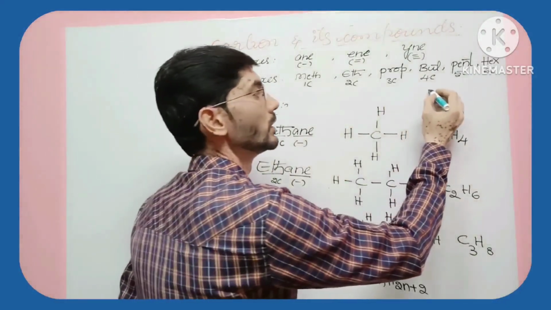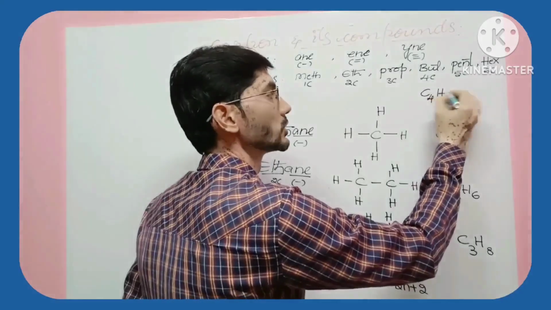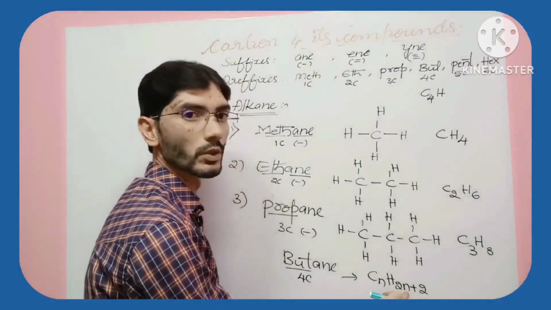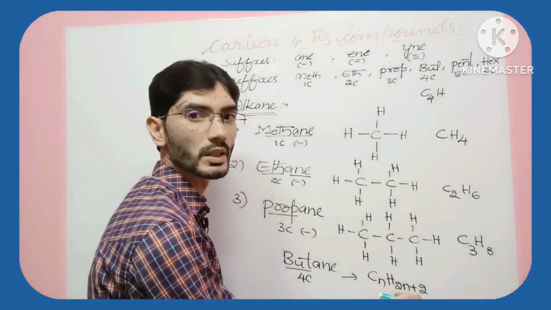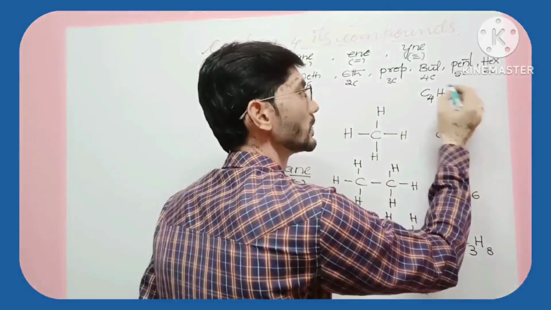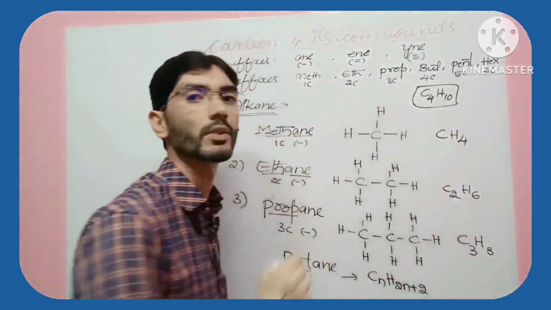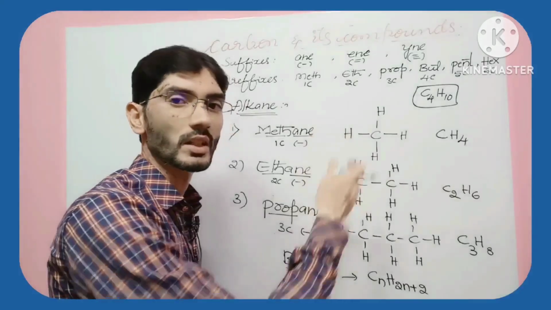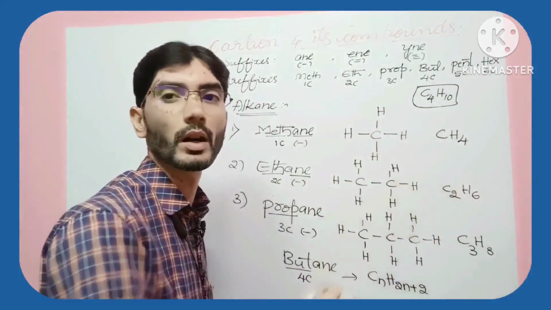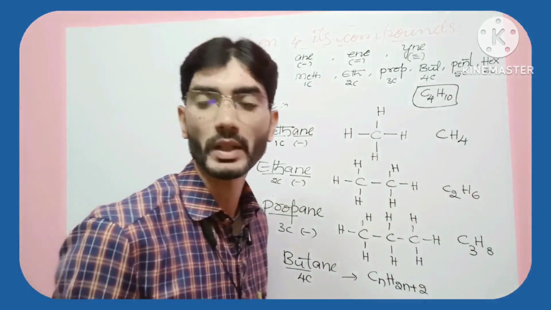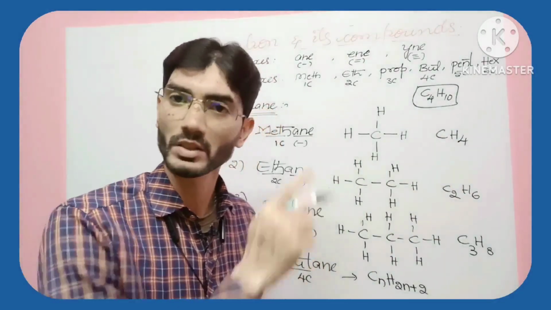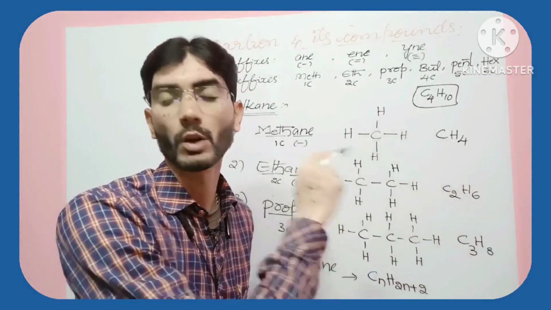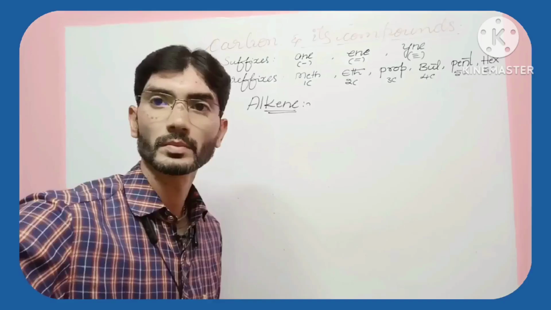See here, C4, and now H: 2n+2. n means 4. 4 2s are 8. 8 plus 2 is 10. Now this is the molecular formula of butane, C4H10. It means by writing the structure also you can count and write. I prefer, and moreover I suggest the students, to write the structure first and thereafter easily count. Got it? So now let's move on to one more family.